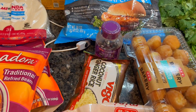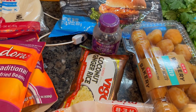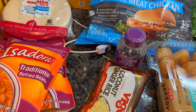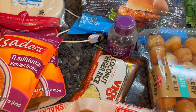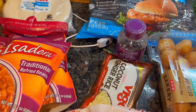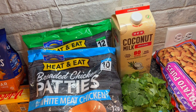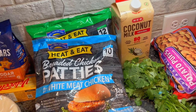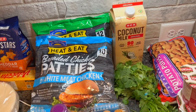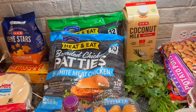I grabbed this coconut ginger rice to go with dinner tonight - we're having air fryer tandoori chicken and it sounded really good, so I picked that up for $2.18. I've never tried it so hopefully it's good. I got some coconut milk that was on clearance for 89 cents - I wish I had known that and grabbed more. I couldn't find a price and it was in a weird spot, so I may swing back tomorrow to grab a couple more because that's my favorite, and I guess they're not making it anymore.